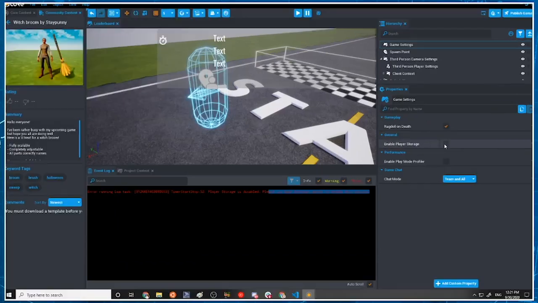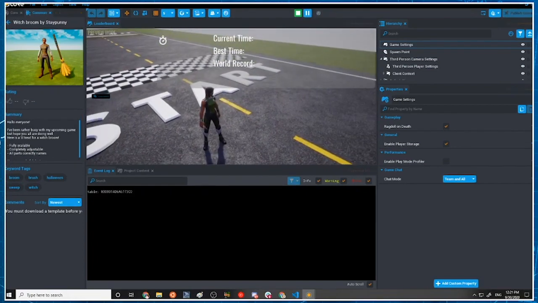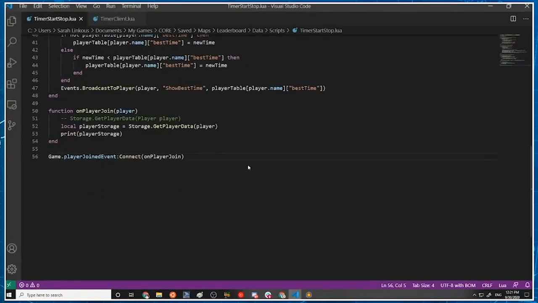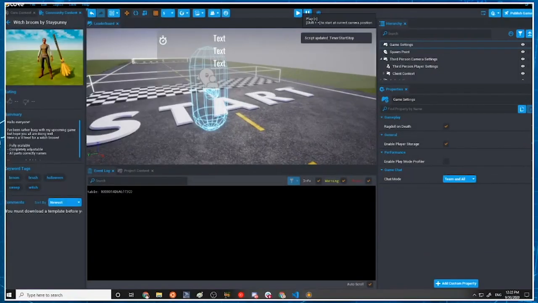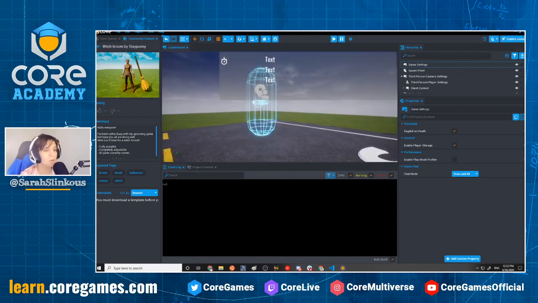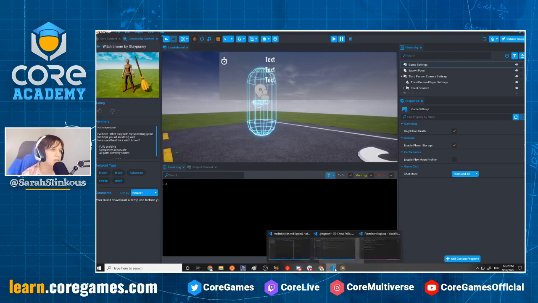So this is the beginning of it. We'll click enable player storage, and then when we press play, we'll be happy and we get a table. Okay. Awesome. So now what we need to do is we need to have a best time. So we'll open this up, and what we want to see is, do we have player storage best time? So we set that up, and instead of looking for the whole table, we're going to check out for the best time, and it says nil. Okay, so it's nil. So what we need to do is create this category if we don't have it, exact same way that we've done this entire time.